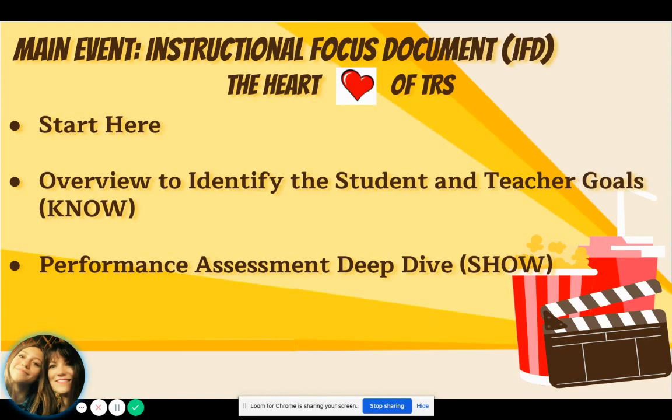And then we're going to be jumping into the performance assessments and doing a deep dive there so that we know what the students should be able to show throughout this unit. We are holding tight to our PAs, and we're going to do some work this year where we come together and look at some benchmark student pieces to see what that should really look like. That should be done throughout the ELAR block throughout the unit. In ELAR, it's part of what we're doing on a day-to-day basis, and we have some scaffolds that we'll look at today with that.